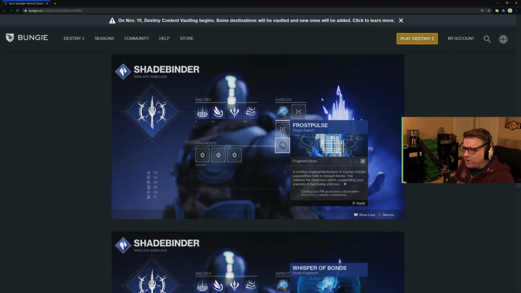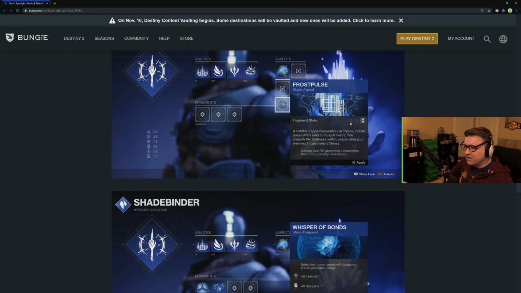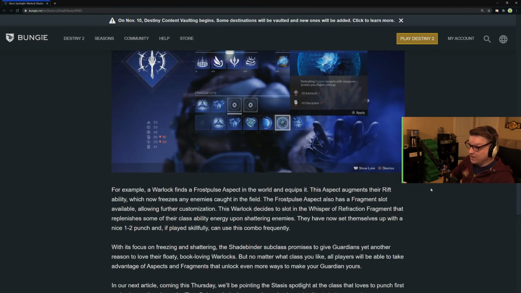Okay. Frost Pulse, a conflux trapped, motionless in crystal. Casting Rift generates a shock with the freeze. Ah, that's how that works. Okay. Whisper of the Thoughts, beating frozen targets with weapons grants you super energy, minus intellect and discipline. There's a whole bunch of them too. And you can have four fragments? Or no, looks like... wait. So your fragments are down there, and your aspects are up top.